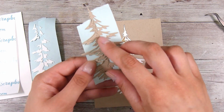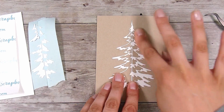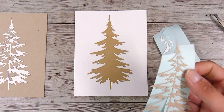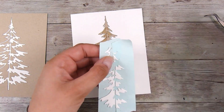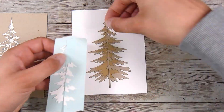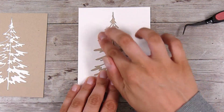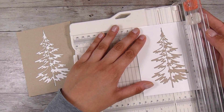The only fiddly parts are a couple of little pieces — apart from that I can pretty much do everything with my fingers, but reverse tweezers do help a lot for those tricky bits. When I'm choosing a design for this technique, I make sure I can inlay everything really nicely — I don't want to make life hard for myself, so I definitely look at the design and make sure it's very doable. Now I'm doing the opposite for the white — I've got the craft tree in place and I'm popping the white pieces back into all the gaps. I find this bit really therapeutic. You could also fill this in with glitter, or try lots of different variations.